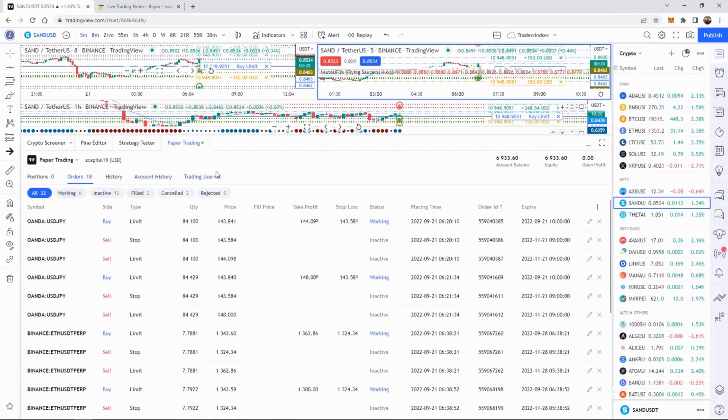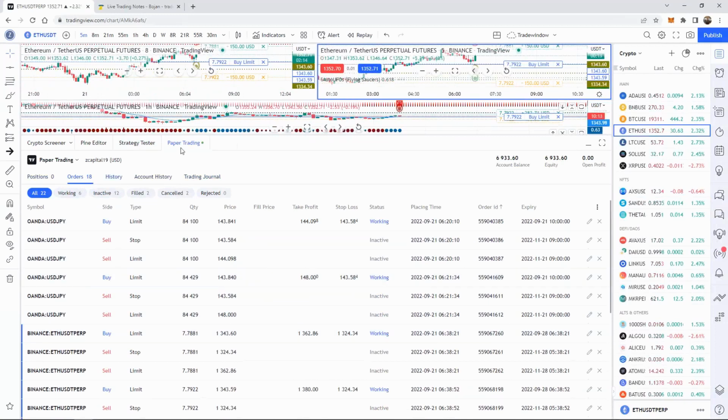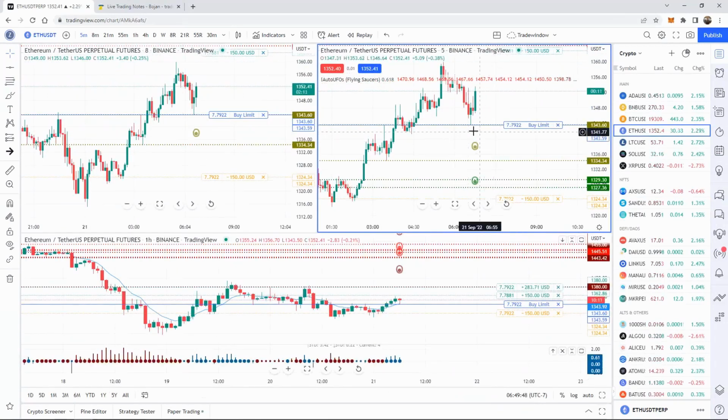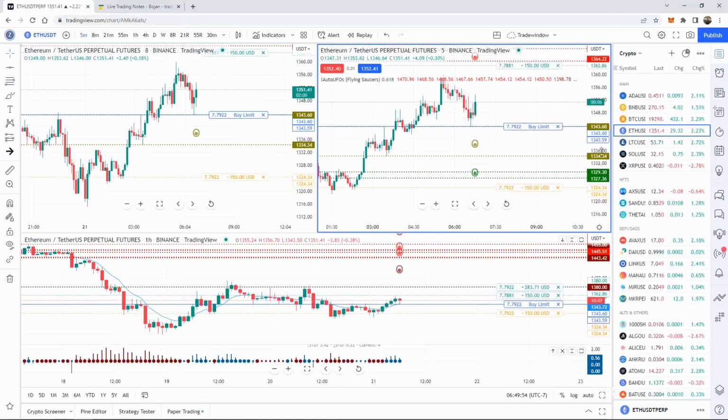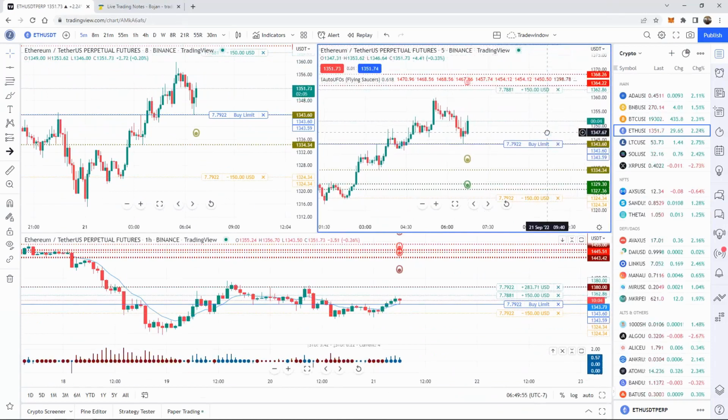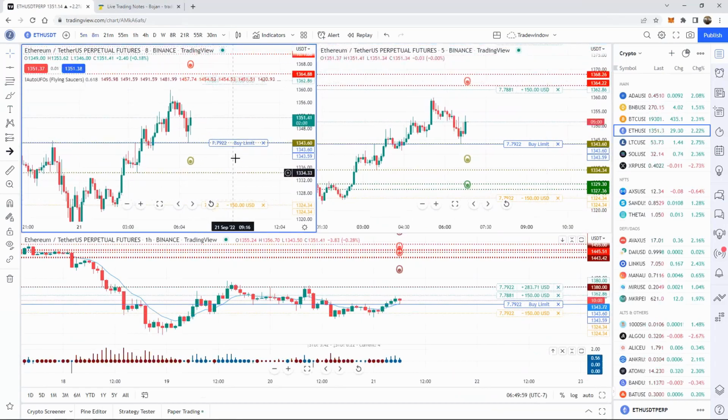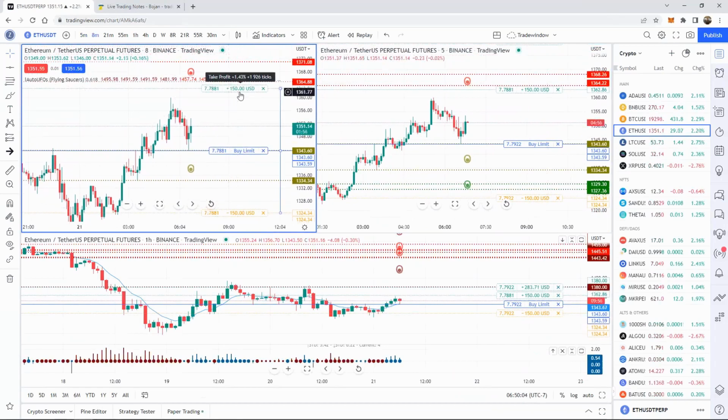They're all tied to a limit as far as how far they'll work. I really thought this Ethereum might even trigger while we're still in the session, but it didn't. As you see, it just touched it and just flew away. It may come back and hit it, which would be great. But as of right now, it would have been great to already be in this trade and halfway to our T1. But we don't have a crystal ball. We don't always get what we want. Let's put it that way.